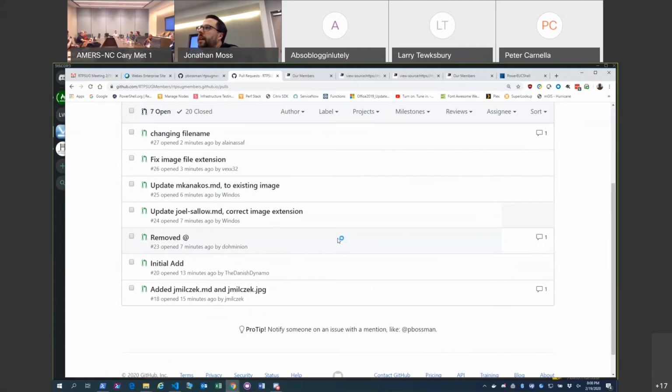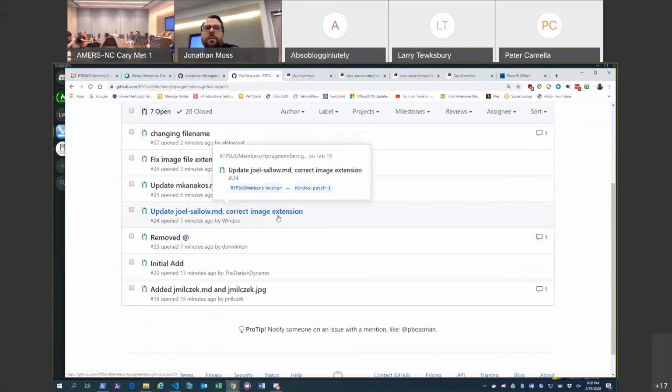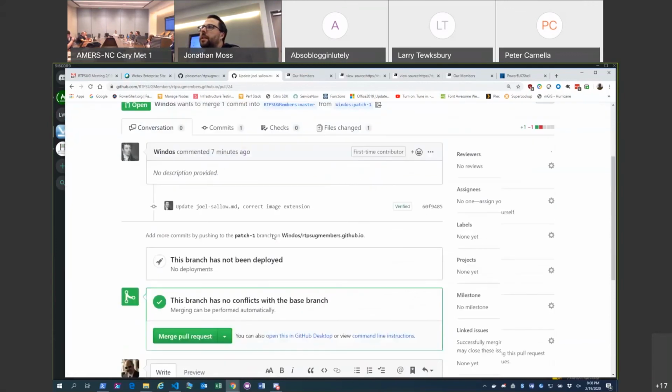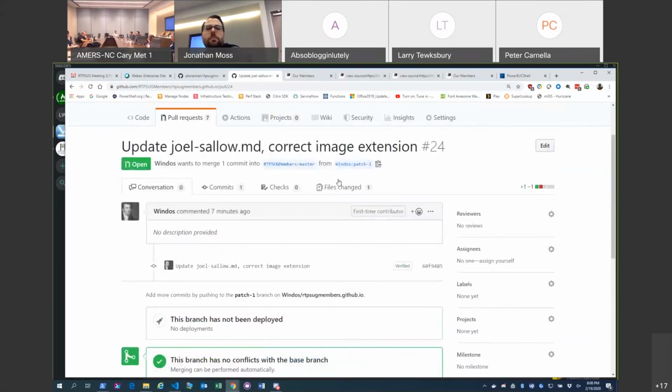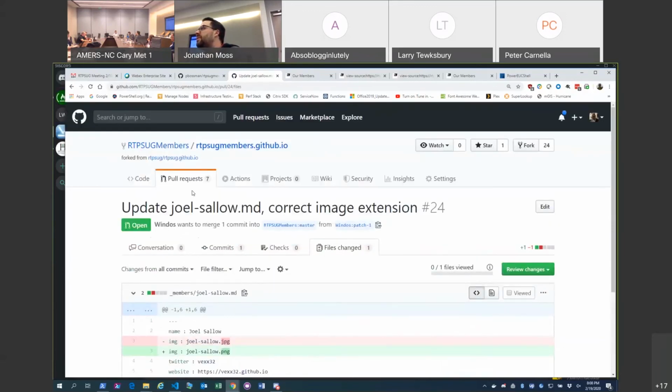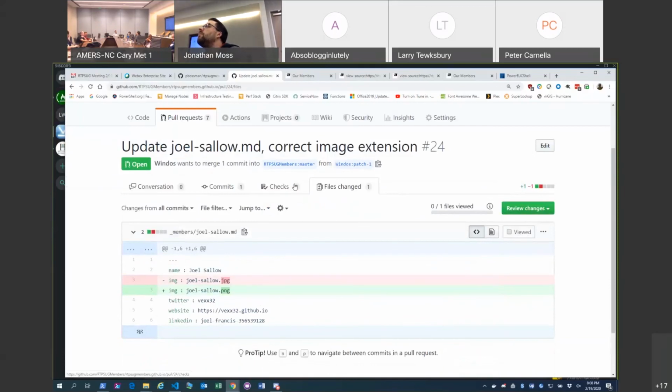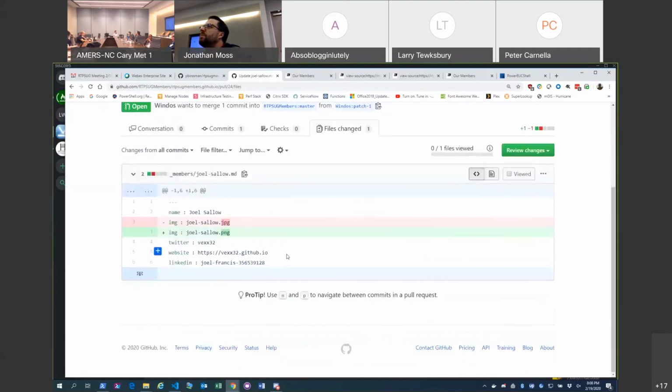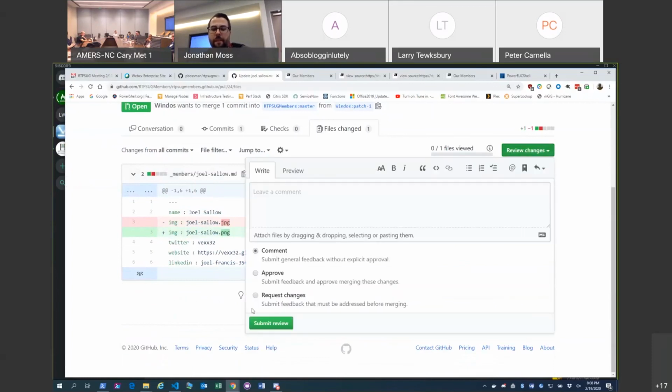One thing I like to do is look at popular GitHub repositories that are good open source repositories for PowerShell projects in the community, and look at their pull requests, and get an idea of how they're treating PRs. Look at this. Josh King patched Joel Salaho's file because Joel's image wasn't right. So in Git, you can see at this point, he removed this. This is the removal line, and here's the line that was added. And so we're going to approve these changes.